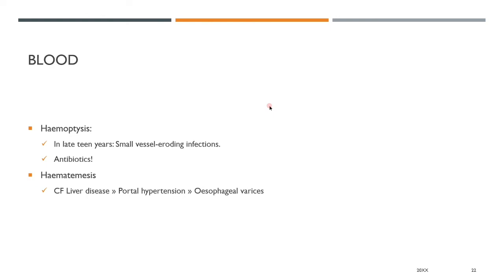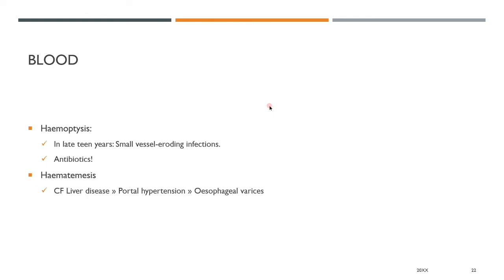And there is a liver disease related to cystic fibrosis, called cystic fibrosis liver disease. It happens, I think, in between 20 to 30% of patients with cystic fibrosis. It also happens a bit late. They can have portal hypertension as a consequence of cirrhosis, and then esophageal varices, which can bleed at any moment, and they would be presenting to ED. Of course, they will need to be resuscitated.